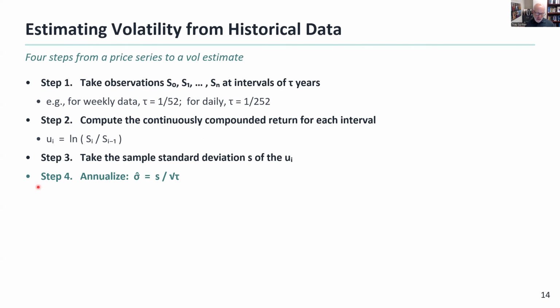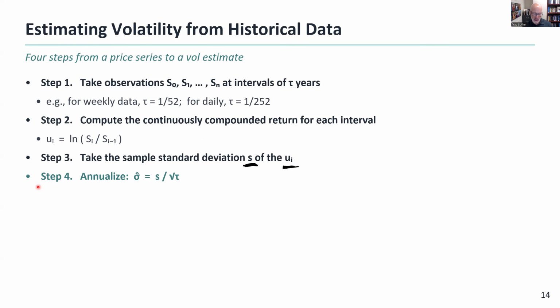And so in our third step here, we'll just take the sample standard deviation of the share price. We're going to use S here as opposed to sigma, which is typical in probability and statistics. And this, of course, would be our weekly return that we just calculated on the prior step.